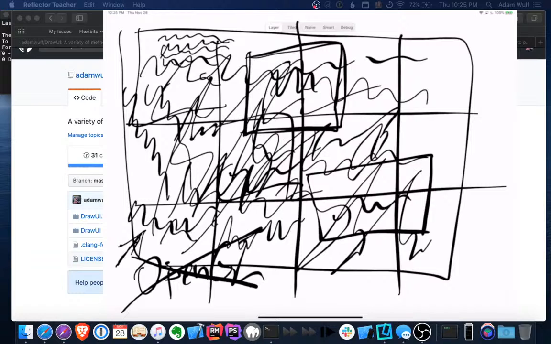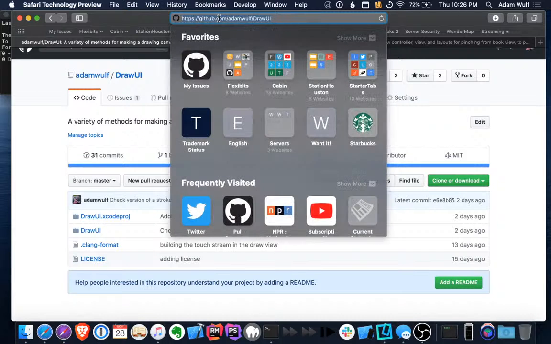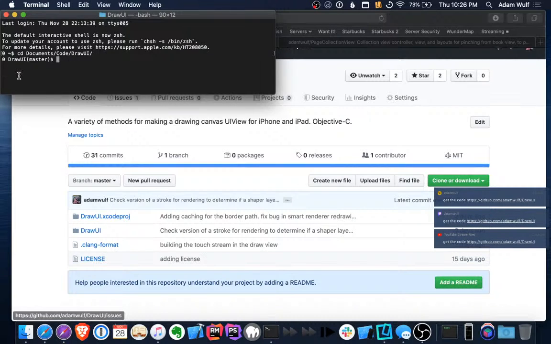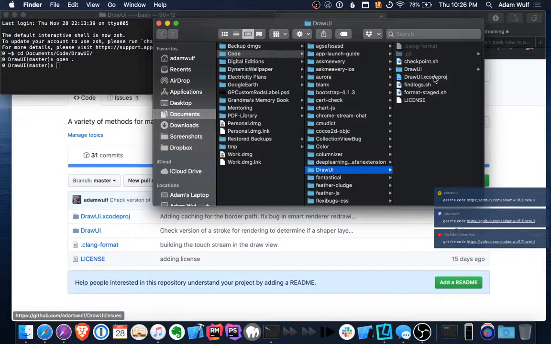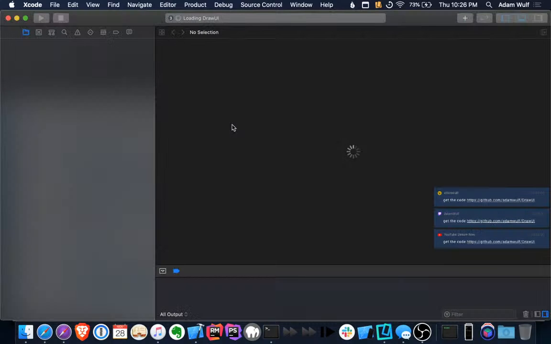And then that will get this sample application Draw UI working. And this here is our code. Get the code there. So you can check that out if you want to play along. And let's open it up and start working on saving and loading.